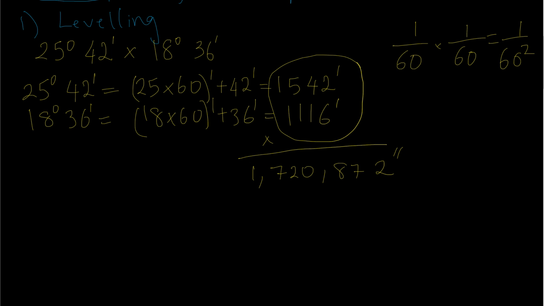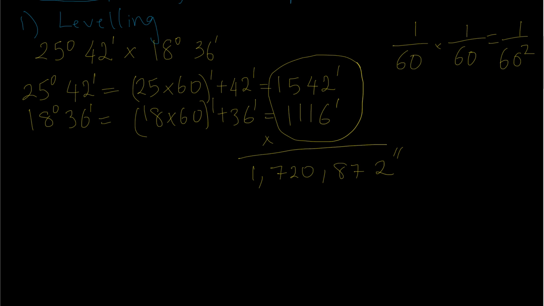Now we want to go back and write this as a proper sexagesimal number, in terms of seconds, minutes, and degrees and so forth, where each digit is less than 60. So how do you do that? Well, doing that will be the opposite of what we did over here. We converted everything to the lowest order term. So we did multiplication. Now we are going to do division to convert back to sexagesimal.